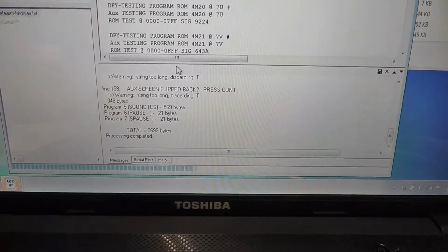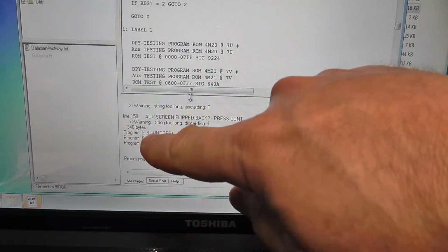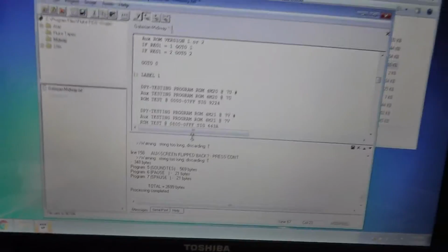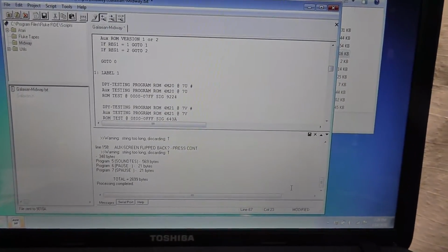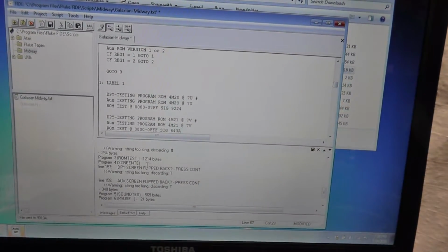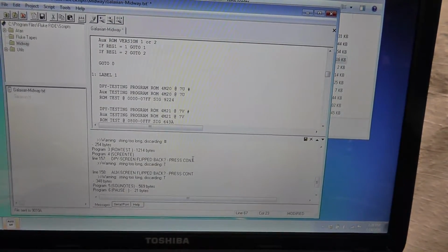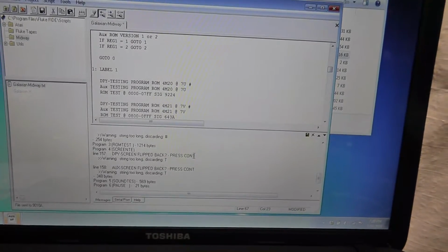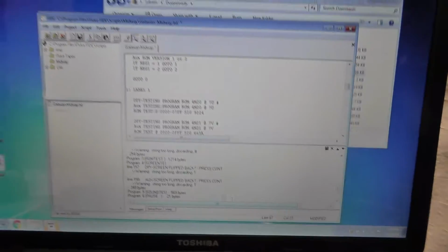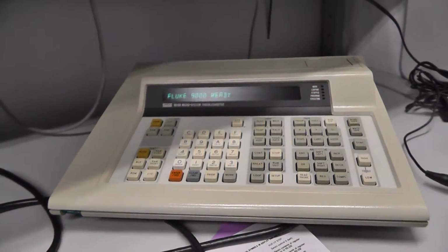And it says it's compiling. Oh, actually there it says program 5 is your sound test, program 6 is pause, program 7. I think there's a couple errors in here too, like the string is too long. So like display screen, flip black, it says warning, string too long, discarding the T. So this CONT is too long. Press continue. Interesting. Alright, but anyway, it received it. We'll just hit stop. And now let me power on the board.